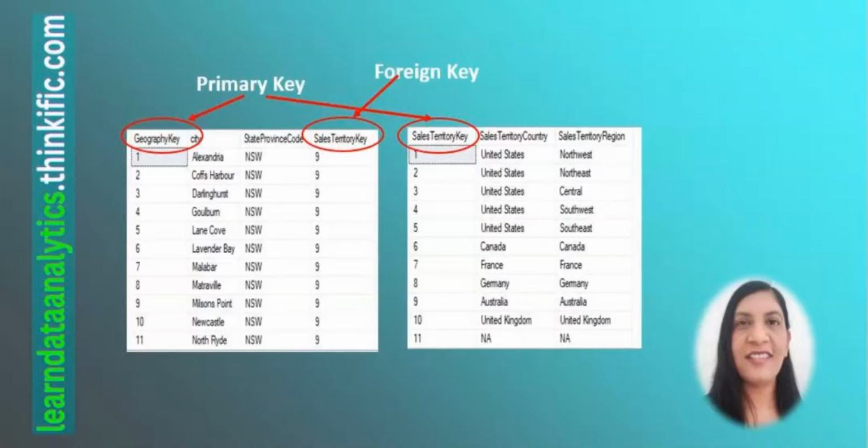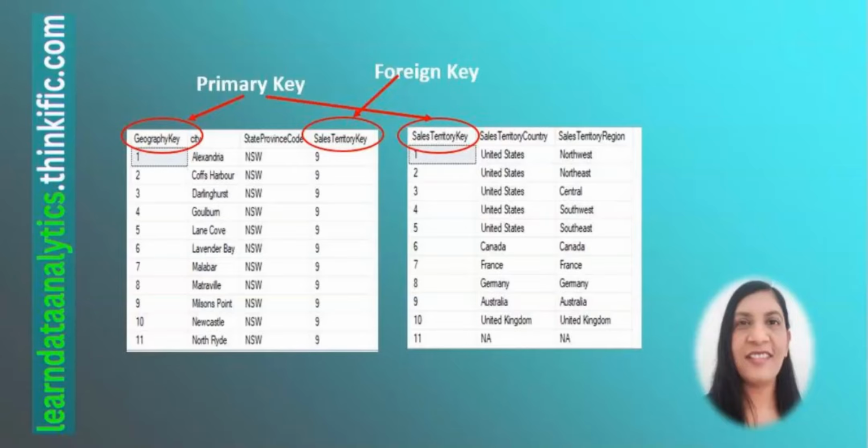So by using the primary key and foreign key, we join the tables and get the results. I hope that clears your understanding of joins and the primary key and foreign key columns.